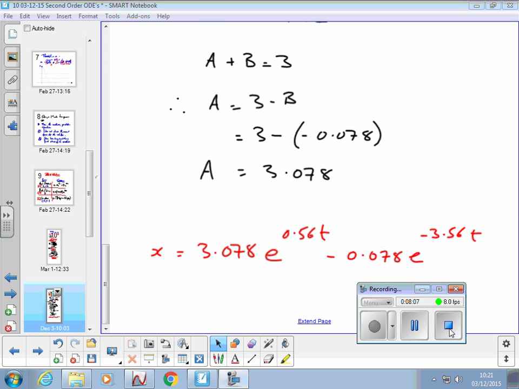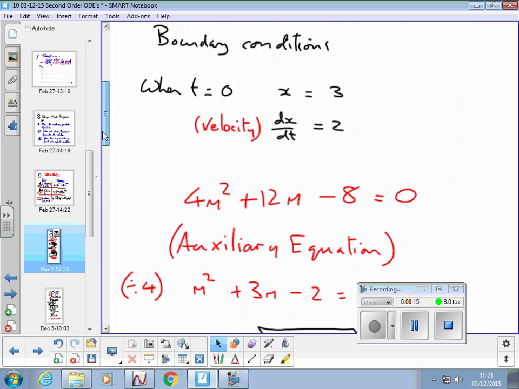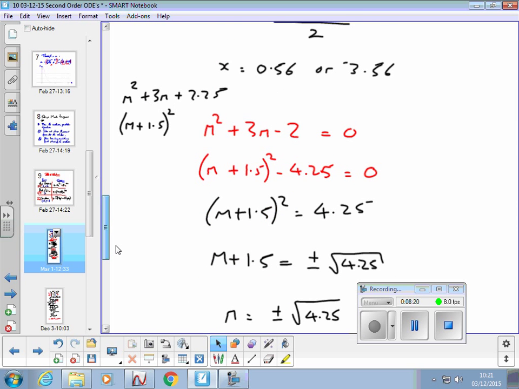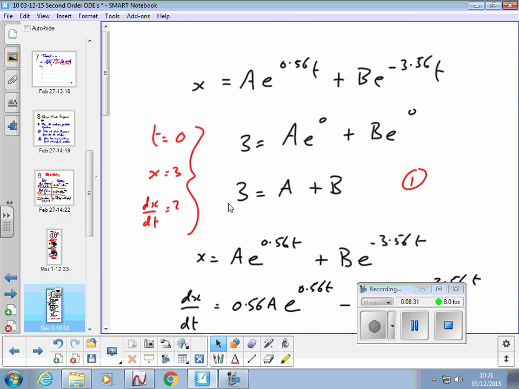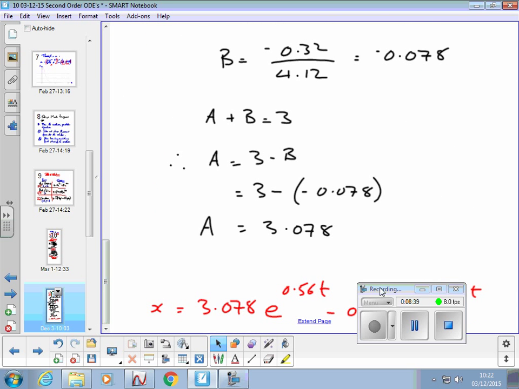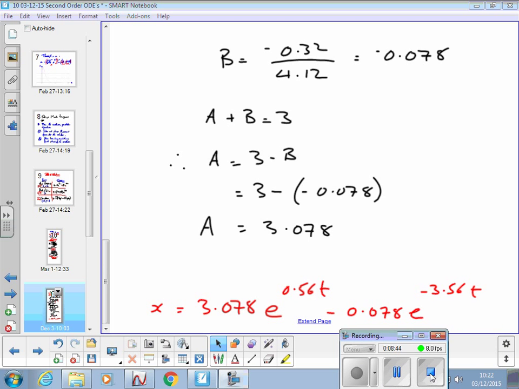Okay, so we've used the techniques to solve differential equations in these 2 pages here. Just have a look through this again, check you see the steps. Form the auxiliary equation, solve the quadratic equation. What sort of solution have we got? 2 real and different solutions, so it's this form. So I can now write the general solution and then use the initial conditions and form simultaneous equations to find the values of a and b. And then we've got our particular solution, which is down here. So take your time and check through those methods when you get time.